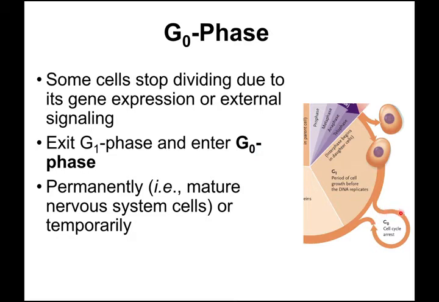Then from this phase, based on other signals, like hormones, for example, some cells can go out of the G0 phase back to the G1 phase and enter the cell cycle, start duplicating. Okay, so this is normal, for example, for cells in your liver. If you take some cells in your liver, you separate them, and they start growing until a certain point where you have too many cells, and just the contact between cells will stop their growth, will get them out of the cell cycle and bring them into G0 phase.